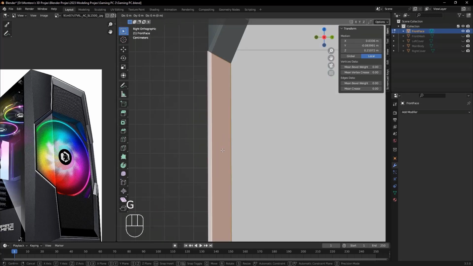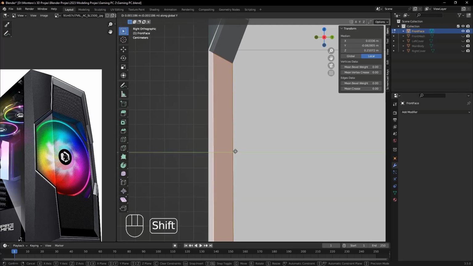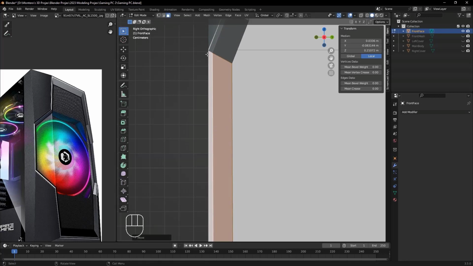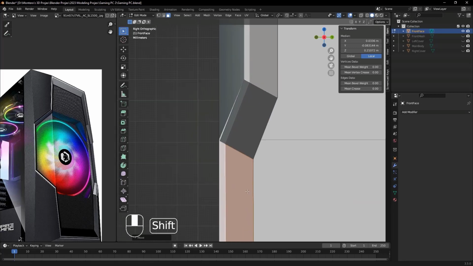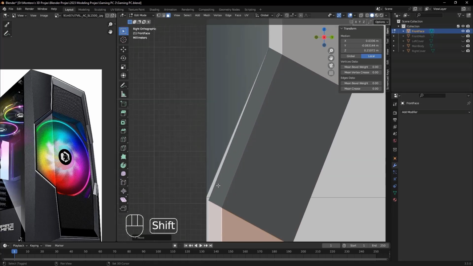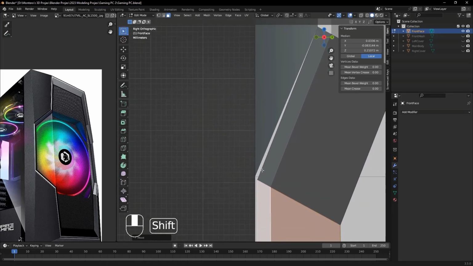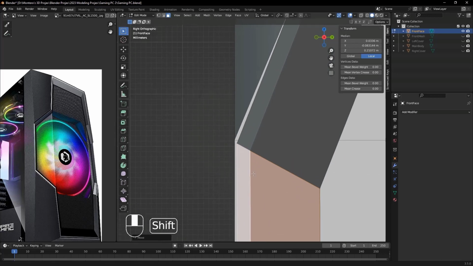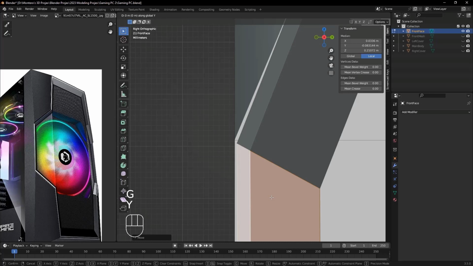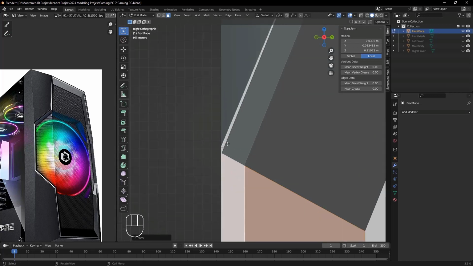Then grab by G. Then Y to constrain it to the Y. I just wanted to make sure it's positioned right on the edge like that. Now if we zoom in on this, while these two are still selected, I want to hit G and Y and hold down Shift to make sure it's at the very edge right there.